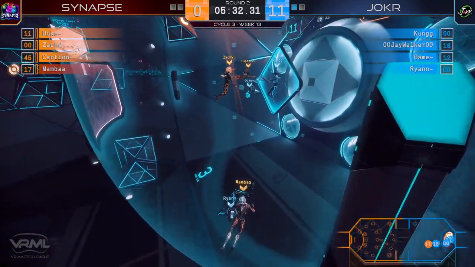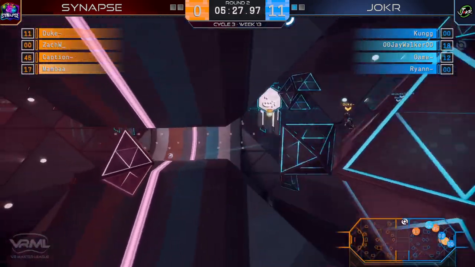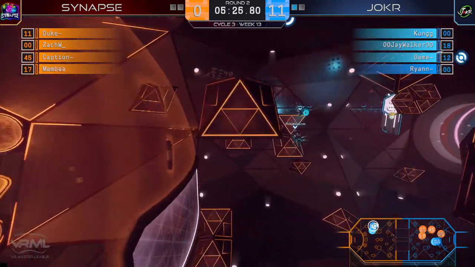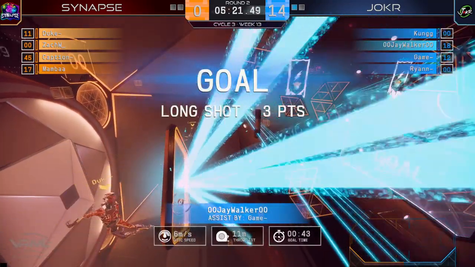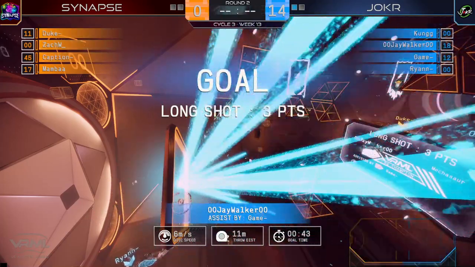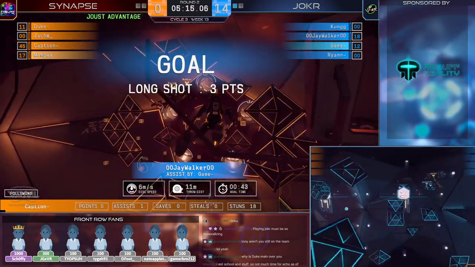I suppose Jaywalker out. Mamba looking for the setup and getting stunned out before he can complete that arm rotation. And it will be Jaywalker with the recovery. Jaywalker with the clear. Game with the pickup, looking at the empty goal. He's not going to miss. Sends it in. Jaywalker taking credit with the headbutt. Deflection right on the line, but it was a shot from Game. And Jokr's going to take a 14-point lead.